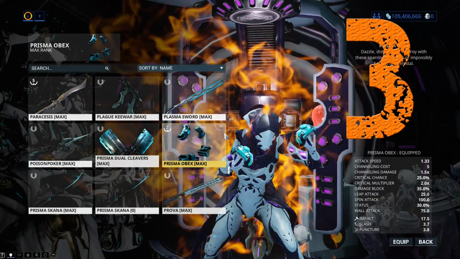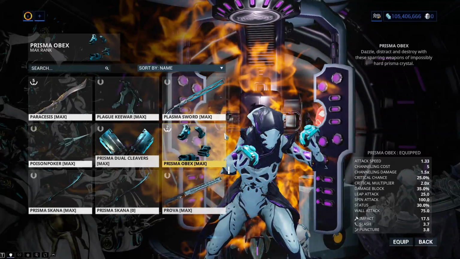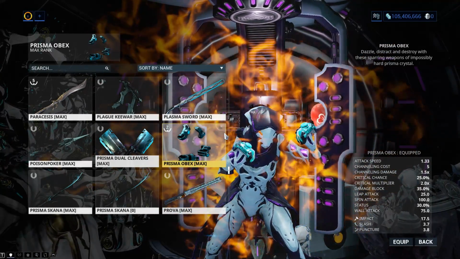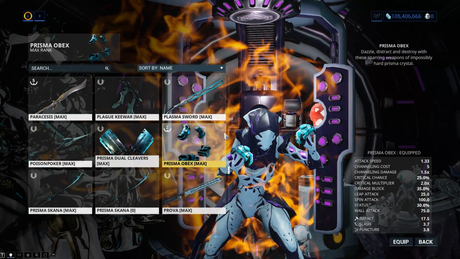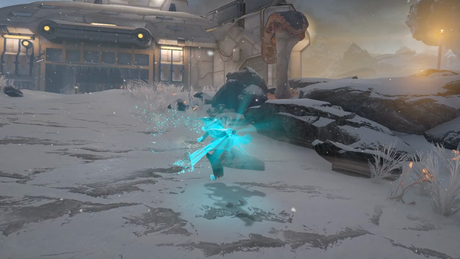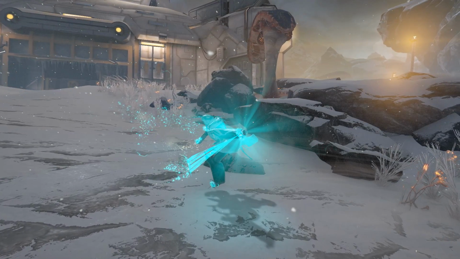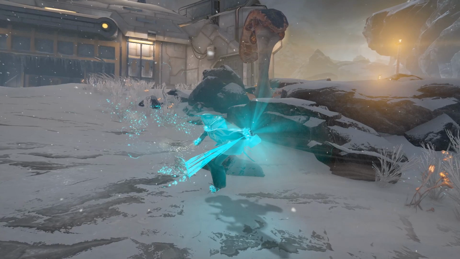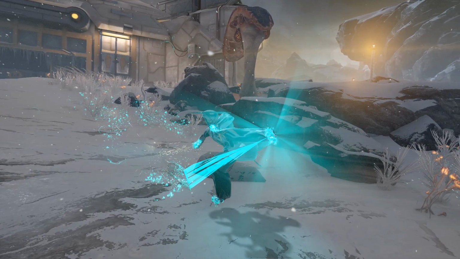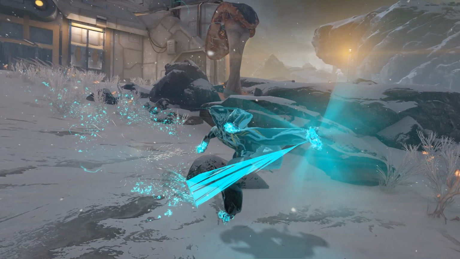Coming in at number 3, it had to be another Prisma weapon. We've had the Ricotta, the Twin Gremlins, obviously it had to be a melee one, so the Prisma Obex. I know that a lot of people may do this in a different way, but the Obex was just so good because of its 1.33 attack speed, 30% status. Again, none of these Prisma weapons really do a lot of damage, but the Prisma Obex makes up for it with attack speed a lot.